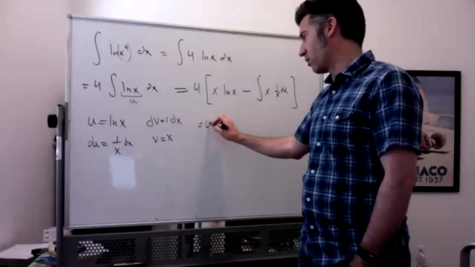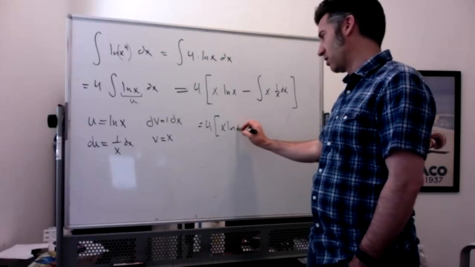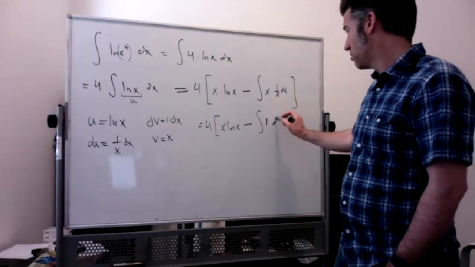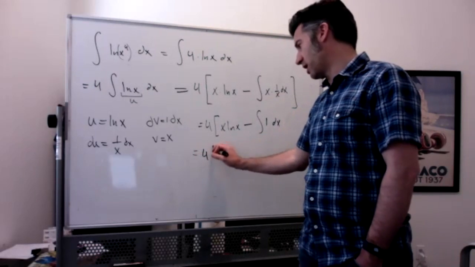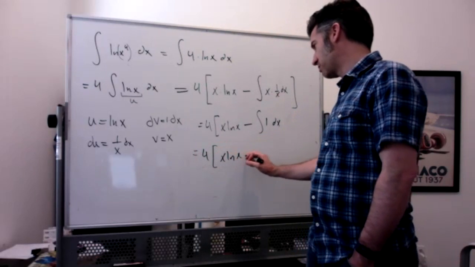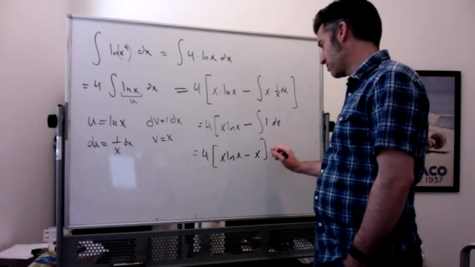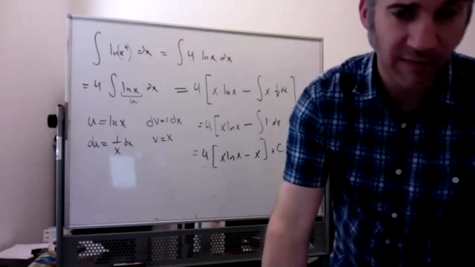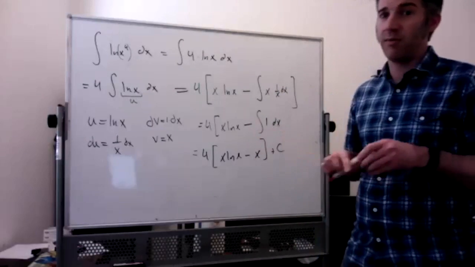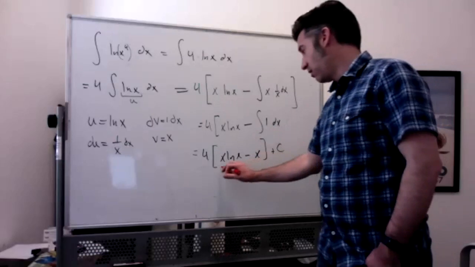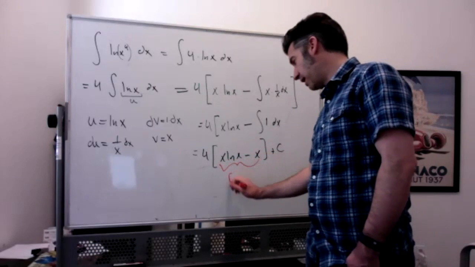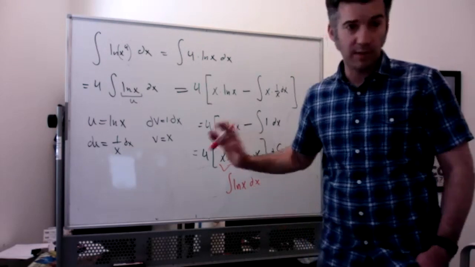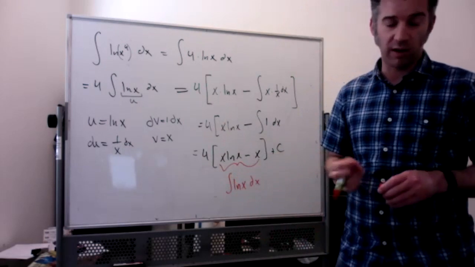So this is going to be 4 times x natural log of x minus the integral of x times 1 over x, which is just 1. So that ends up being 4 times x times natural log of x minus the integral of 1, which is just x. And that's how you integrate natural log of x. Specifically, I would encourage you all to probably remember, although you want to be able to show it as well, that this part here is the antiderivative of the natural log of x. There is no absolute value in here. It's just x natural log of x minus x.